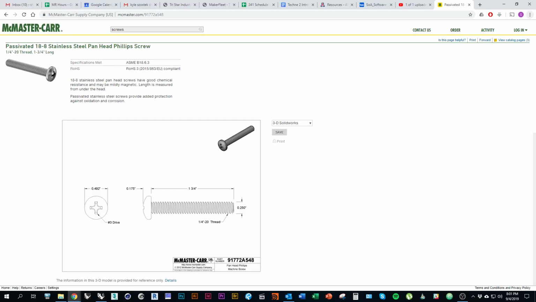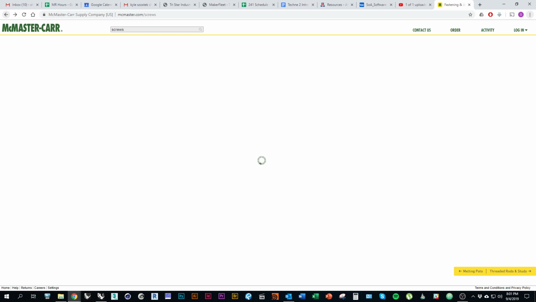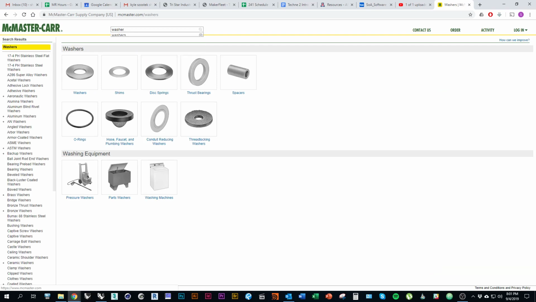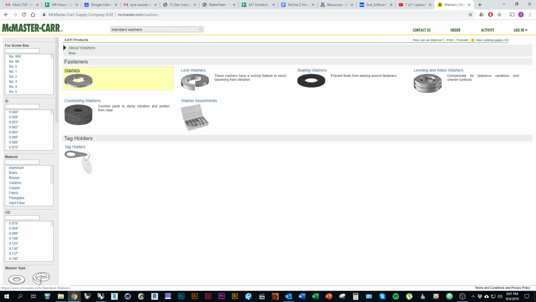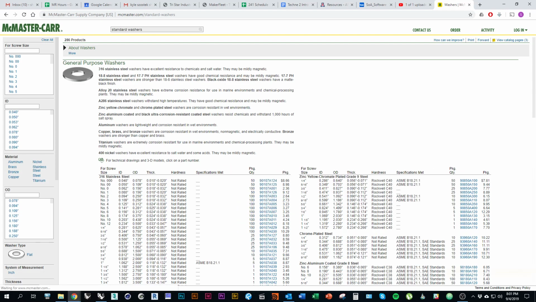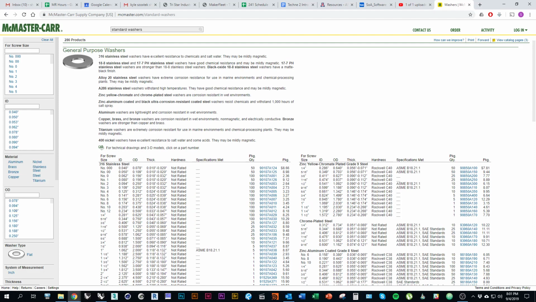Once again, we're going to use McMaster. So if I start going back, I'm just going to type in washer. Click on washers, general purpose. What I want is a 1/4 inch washer. It doesn't matter what material it's made out of.